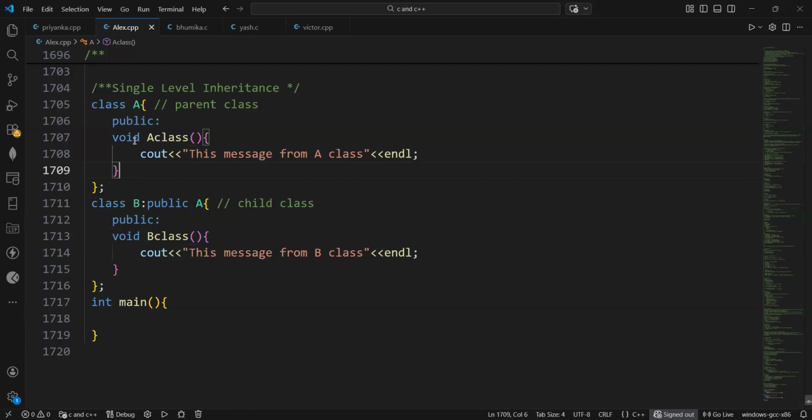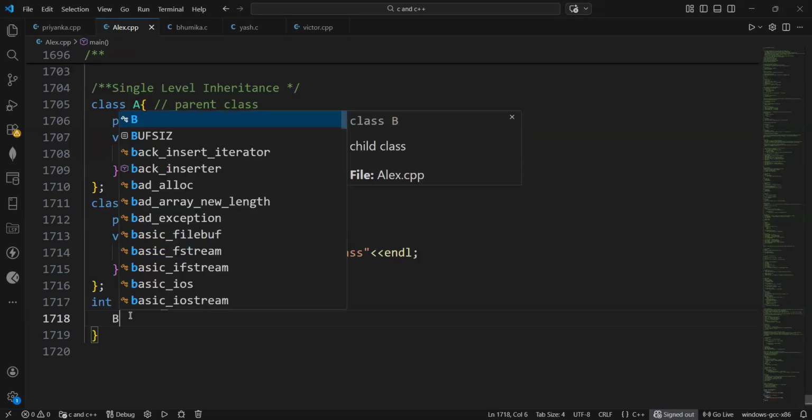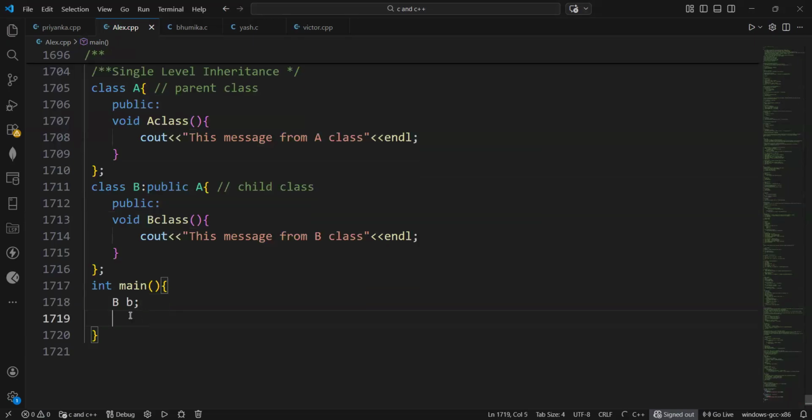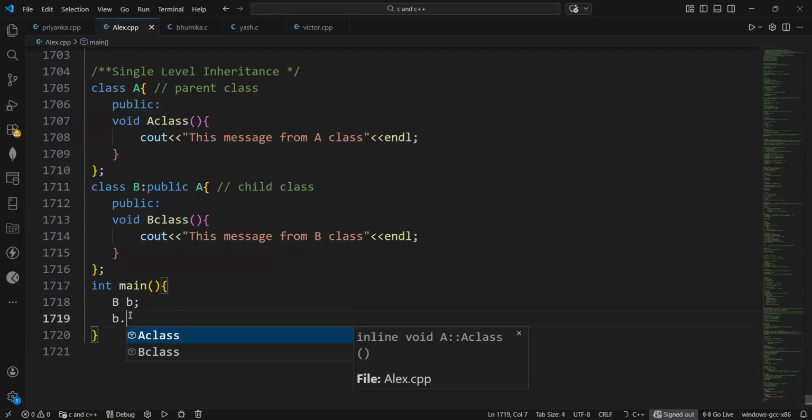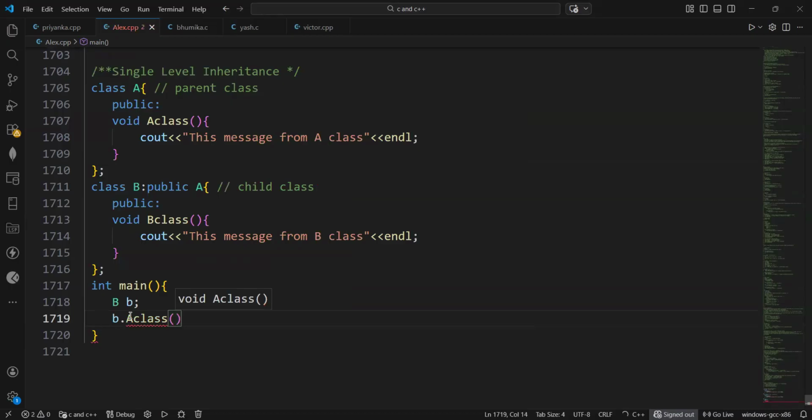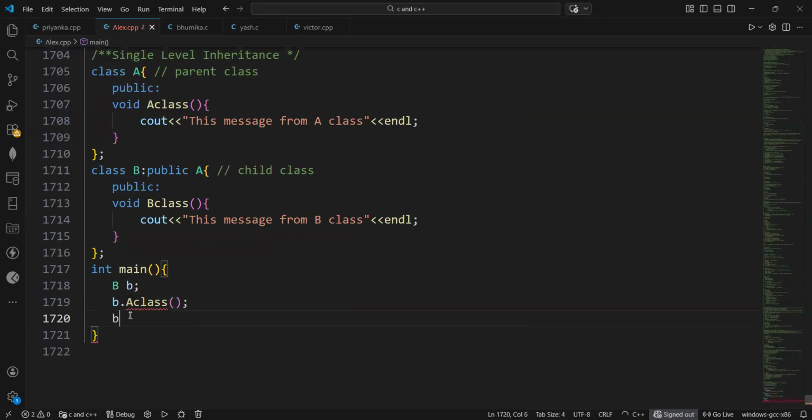In main, I just create the object of only the B class, not the other class. I name it B, and on behalf of B we call the A class method and also call the B class method. Both class methods I call here.